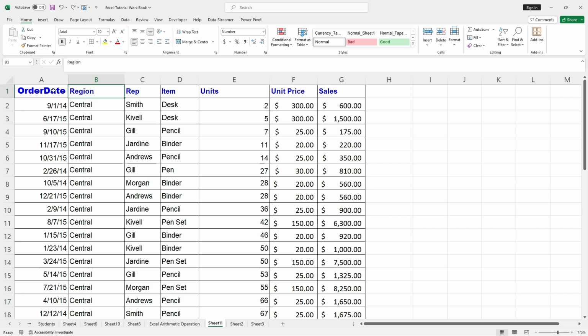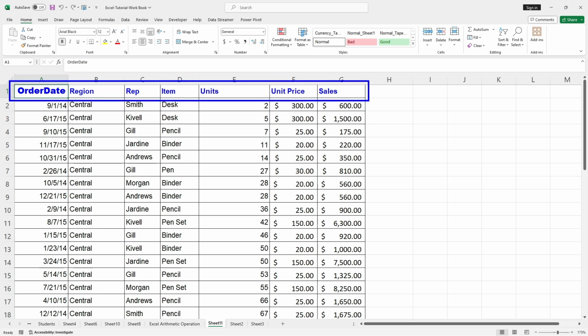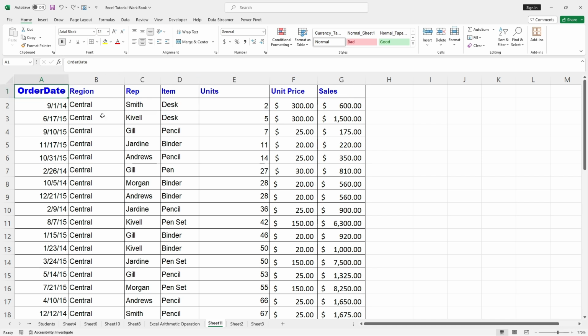Now this font and this font is different. So this font and this font is completely different. So in order to make these font similar to this A1, I have to use something called as Format Painter.